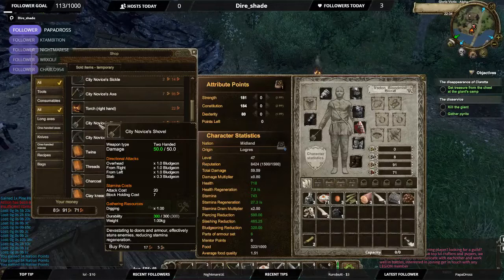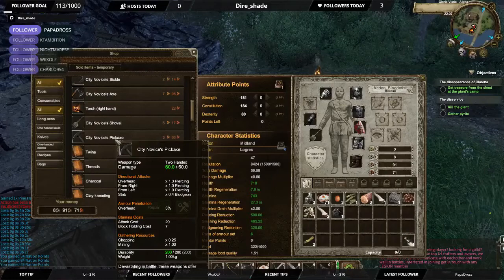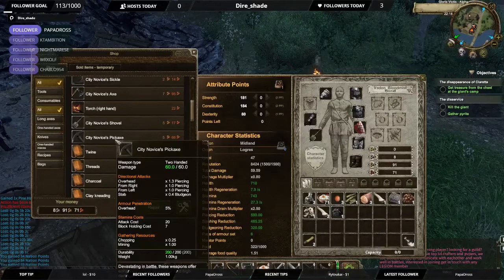The City Novice Axe, or I should say the City Novice Pickaxe, this is what you're going to use to mine with, getting charcoal, or I should say coal in general, pyrite, all the minerals you're going to need, because you don't want to use your sword because it's going to dull the blade. You're not going to use your Novice Axe, although you could technically, I wouldn't recommend it.